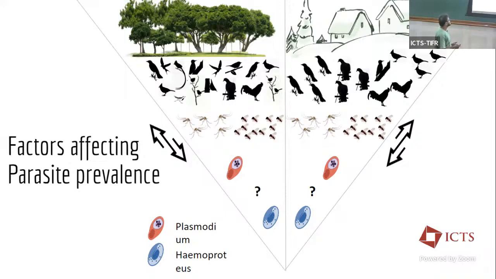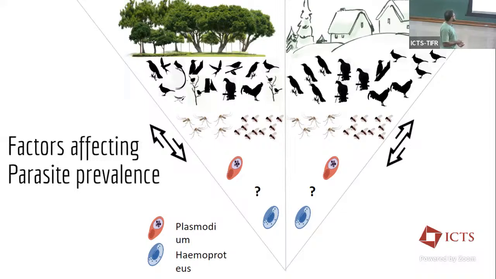So this is another big black box. We don't know what mosquito preferences are. And are they really biting birds? Just because there are mosquitoes doesn't mean there is malaria transmission. That is very important. But it's still important to see how the mosquitoes or vectors are responding to host and to habitat, because they are not dependent only on the host, but also on where they breed, how much water is there, what kind of structure is there. And then you have parasites which are dependent on these, and which in turn are dependent on these. So look at how complex this system is.